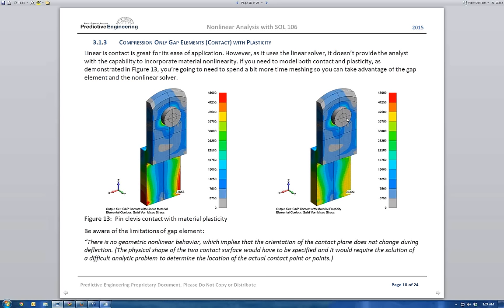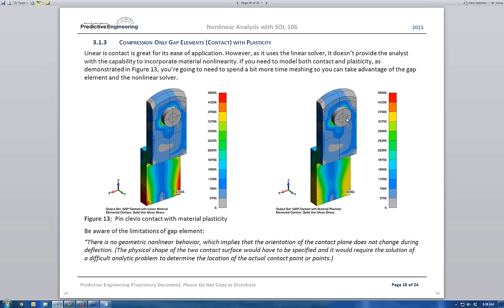If you want to incorporate plasticity, you're going to have to use either the static nonlinear solver 106 that we've been using today, or like George mentioned, the advanced nonlinear. Now, the tough part about using 106 is it does not support that surface-to-surface contact, that easy contact setup. So if you need to include both contact and plasticity, you're going to have to spend some more time up front modeling.